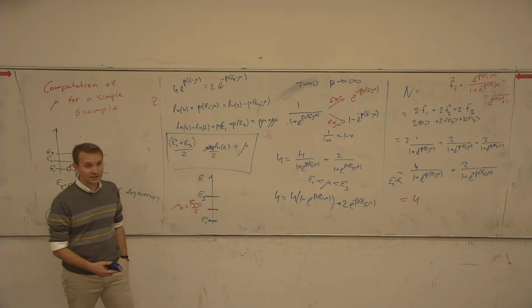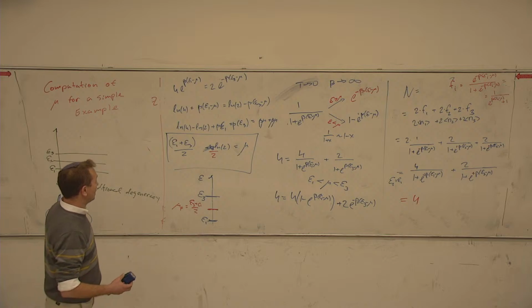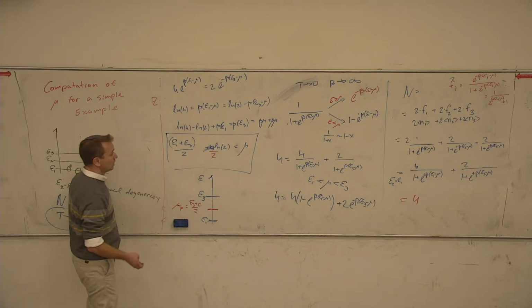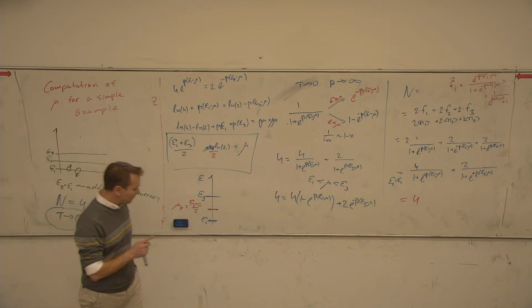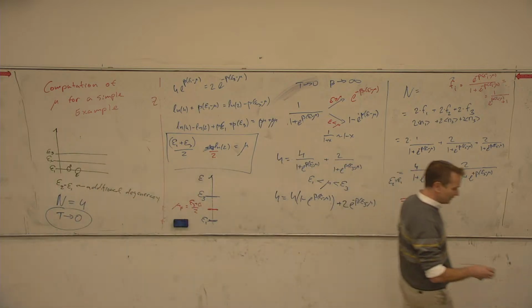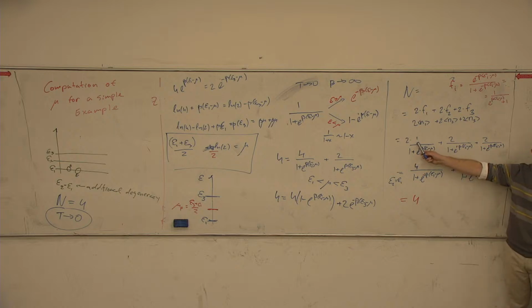Yes. If I forget about the degeneracy and we only consider two levels, epsilon 1 and epsilon 2, it looks like the Fermi level doesn't grow with the temperature. No, we have included the degeneracy. You see, the degeneracy was included over here. Yes. What if we have not considered epsilon 1 equals epsilon 2?